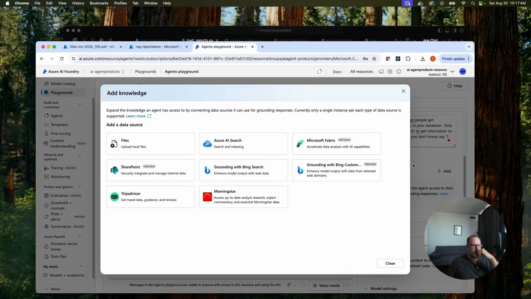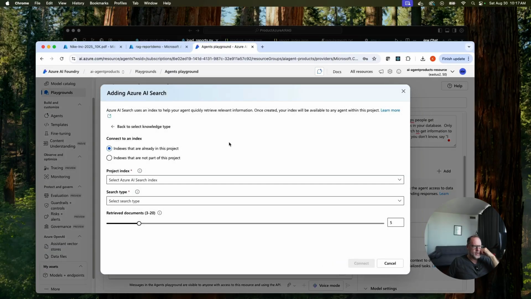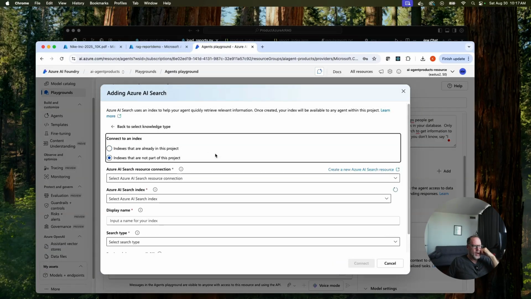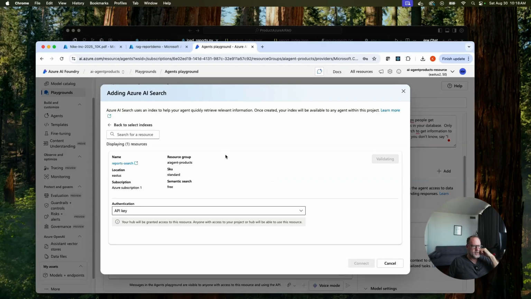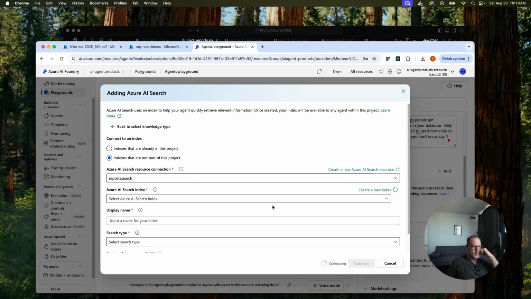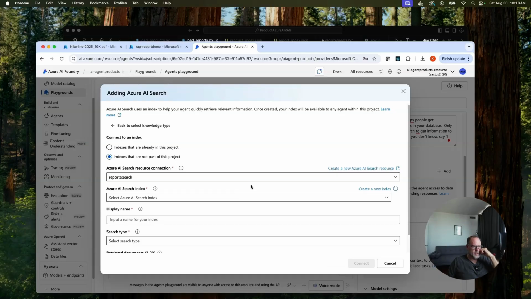Okay, so let's go into the knowledge and let's add Azure AI Search that is not part of this project. I've been playing around. So we created this, what did we call it again? Oh yeah, so we have to go in here, connect to another database. So we just created this report search, AI search resource. So let's add the connection, do an API key authentication.